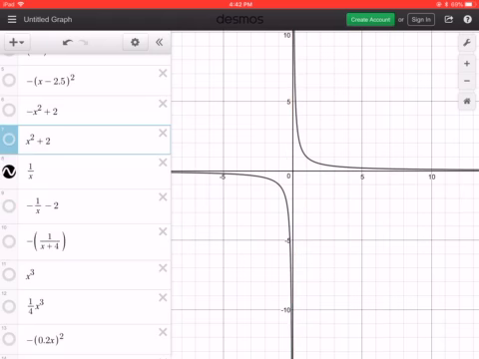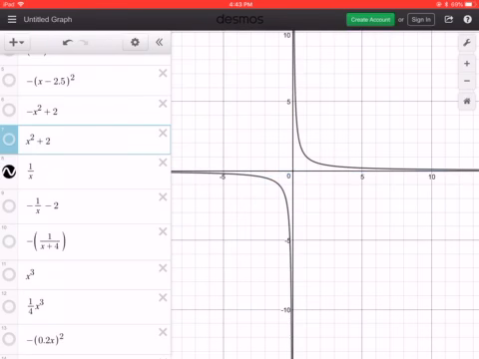Okay, here's where we have a negative on the outside. So again, it's going to flip. Okay, but that x plus 4, that's like a horizontal translation, so it's going to move to the left 4 units. So you can see that in the middle, I have another asymptote. Instead of at x equals 0, I have an asymptote at x equals negative 4. And again, they flipped. My black curve that was in the third quadrant flipped up to the second quadrant, and my black curve that was in the first quadrant flipped down into the fourth quadrant.